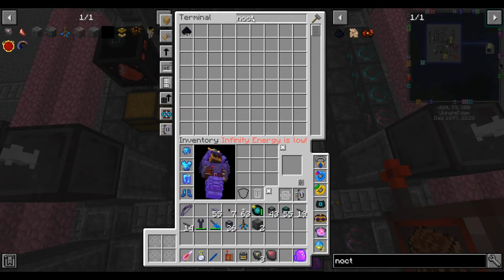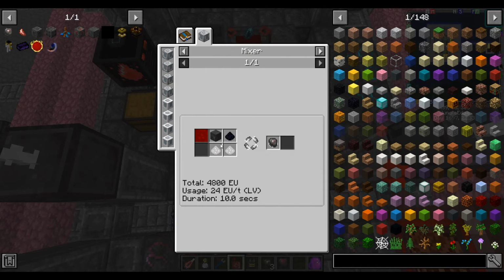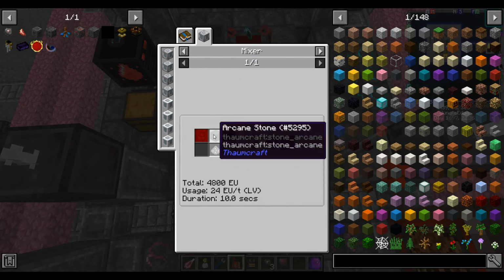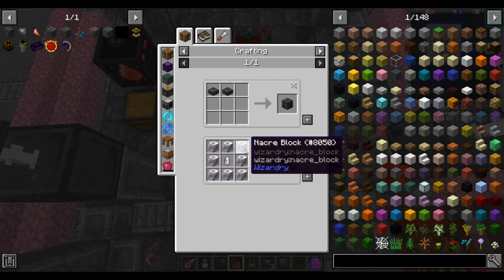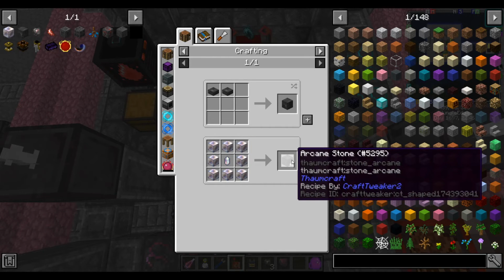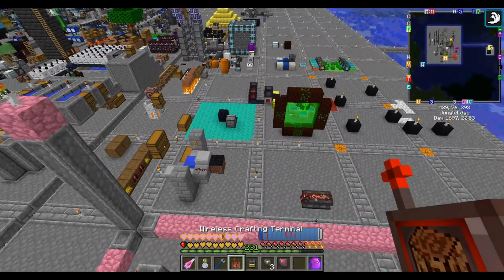Yeah, I have 850 from dungeons, I believe. So that just means I need to automate the creation of Arcane Stone, which I guess requires the automation of Knacker Blocks. I kind of wonder, so the dungeons, there are Thaumcraft-themed dungeons. I wonder if they have Arcane Stone in them. Let's go take a look.